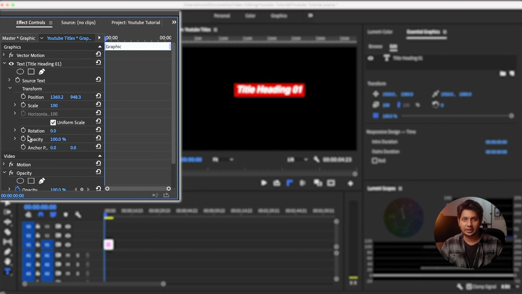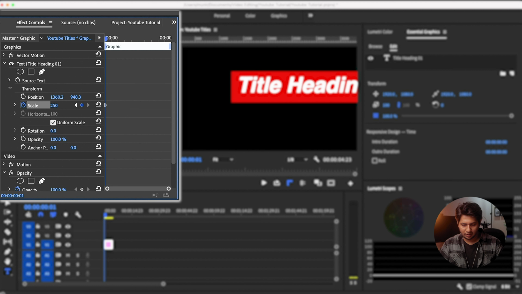Now we will create keyframes only for scale, okay? Now click this watch icon to create our first keyframe and enter 0 as the scale. Then go to 1 frame and increase the scale to 250. Then go to the next frame and input 100. Our entry animation will be done.